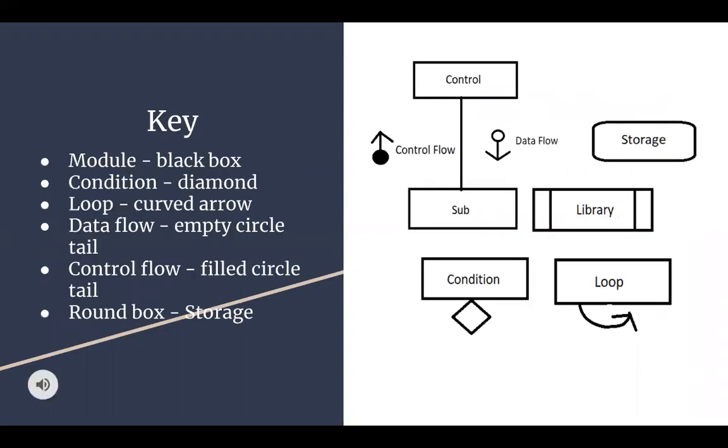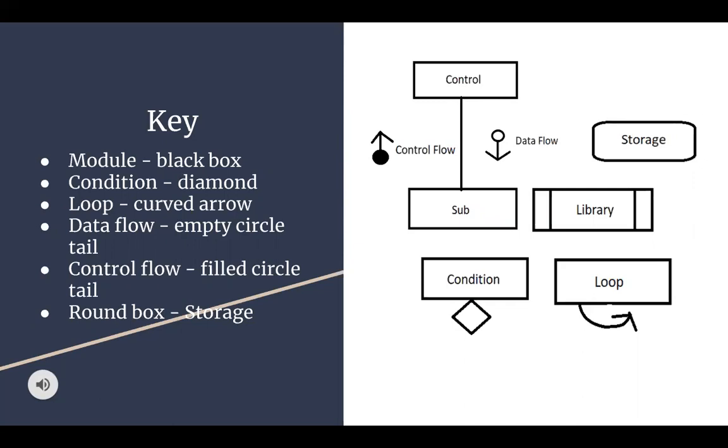Now that we know what a structure chart is, let's look at the symbols used in making a structure chart. The first symbol, being a black box, represents a module, the basic unit of the chart. There are three types of modules. The first is the control module, in which the most important detail to note is that it has more than one submodule connected to it. The third module is called a library module that differs with having two lines inside the box. This module is a reusable module that can be called by any other module.